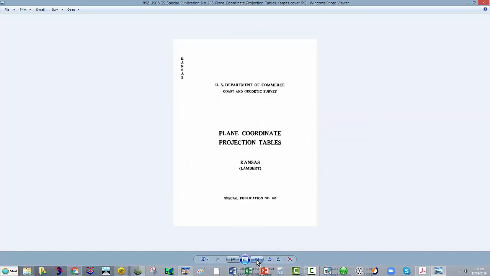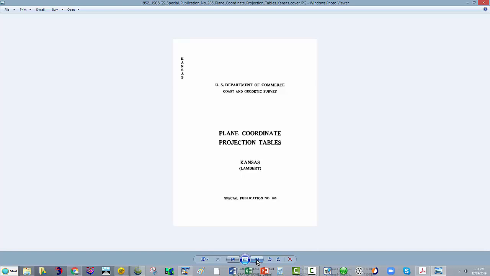Here is another, it's linked in the description box. You can look up what the state plane coordinate system is and how they took all these latitudes and longitudes and projected them onto mapping surfaces, either a conic or cylinder, and created state plane coordinates.